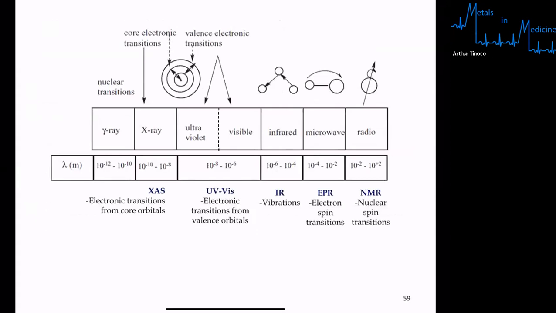All right, so here's just the profile of the electromagnetic radiation where we exploit NMR. EPR is electron paramagnetic resonance. That's like NMR, but for electrons. You have IR, UV-Vis, that Oscar for some reason said is MALDI, and XAS is right here. Okay. All right. Any questions before we move on? I just want to give you this insight because you're going to see a lot of this in the literature, of techniques that have been used to try to characterize metal compounds.